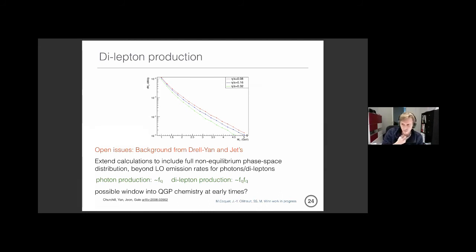In particular, if you think about chemical equilibration, that was a point nicely given in this paper. For the di-lepton process, I told you this is quark-anti-quark annihilation, so naturally you need quarks and anti-quarks present in your system, so the di-lepton production goes as the square of the distribution of quarks. Whereas for a photon, you basically have quark-gluon scattering, and so photon production goes as the first order of the process.